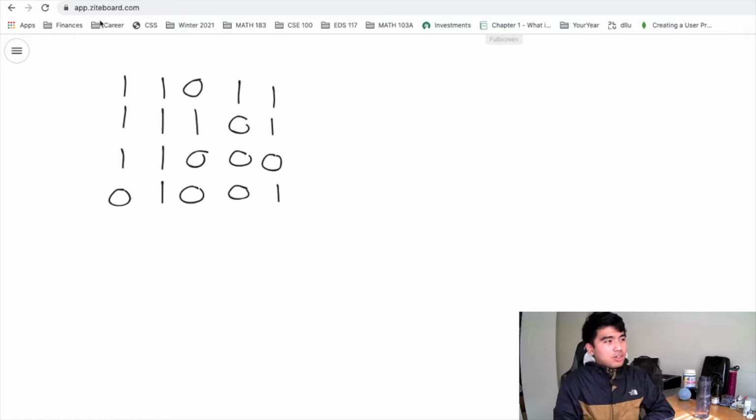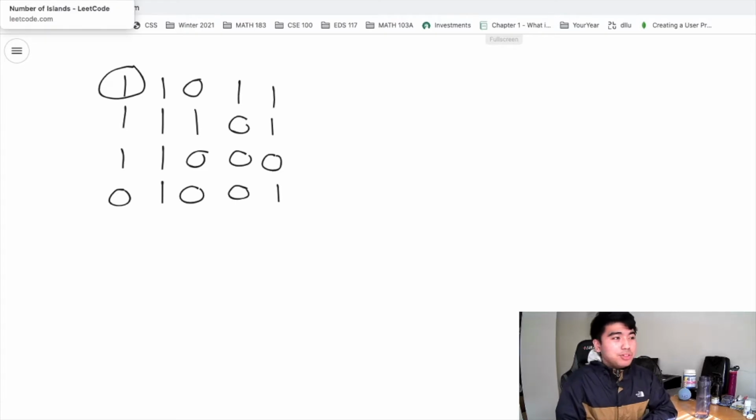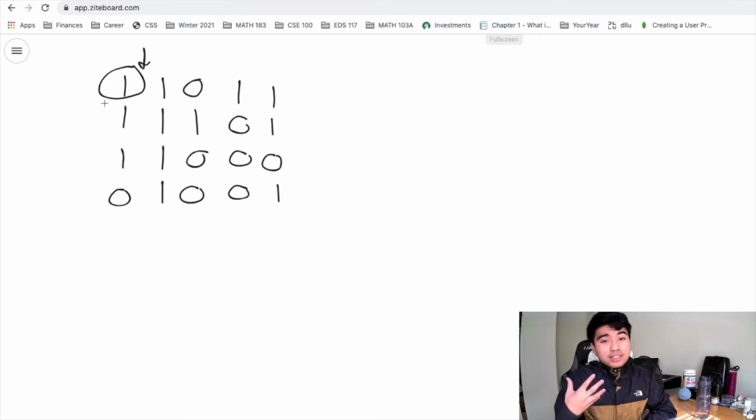And how we solve this is we say, okay, how do I use recursion to solve this problem? If we encountered a 1, let's say that we're our pointer, we do a double for loop to traverse the array. We go all the way and traverse all the indices. And what is our point of interest? Our point of interest is when we find this first island. When we find this first one, we know this is the start of an island, and we're going to want to explore further.